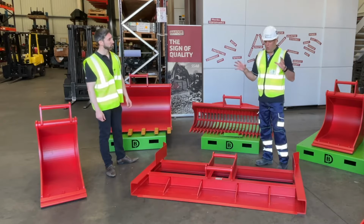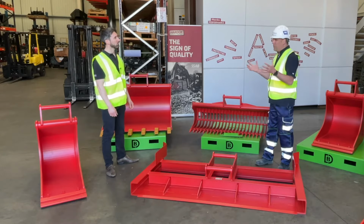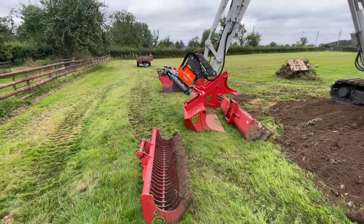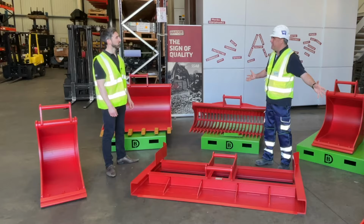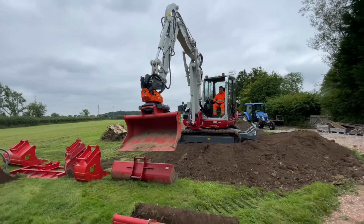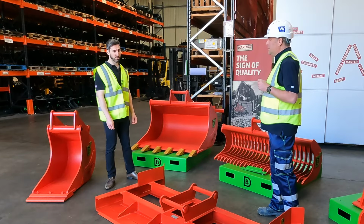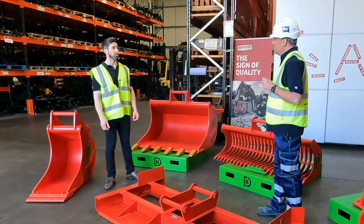So really this is all about functionality and speed. We all know that basically an owner-operator has a really great opportunity to do projects by a price basis rather than an hour basis. So if the owner-operator can use all of these buckets to be faster and actually to create a quality job at the same time with the speed of the tilt rotator, it all makes a big financial difference, doesn't it? And this is a substantial investment, but it's going to pay off, isn't it? Oh, most definitely, yeah. Like I say, the Scandinavian type hitches, it does give them avenue to get further work in different lines.